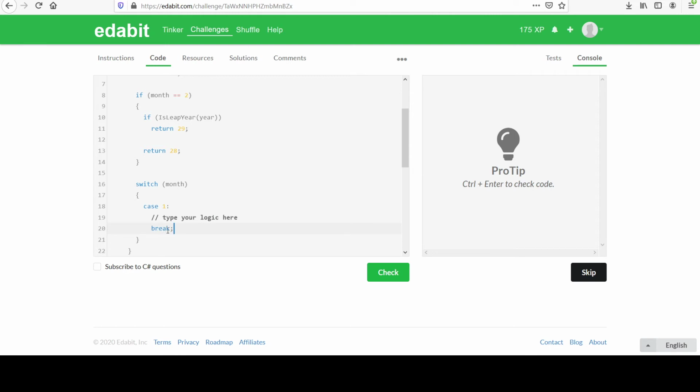What this break will do is break you out of subsequent cases, because you're going to have multiple cases, right? We're not going to do 2 because I already covered February, but we'd have case 3, case 4. These would each have their own logic for what to do with those months. And if you don't put this break statement in, this will continue to fall through. So it'll run all the logic for case 1. If there's no break, then it will run all the logic for case 3. If case 3 doesn't break, it'll run all the logic for case 4, etc., until it encounters a break.